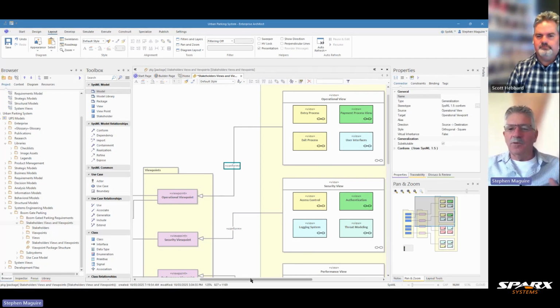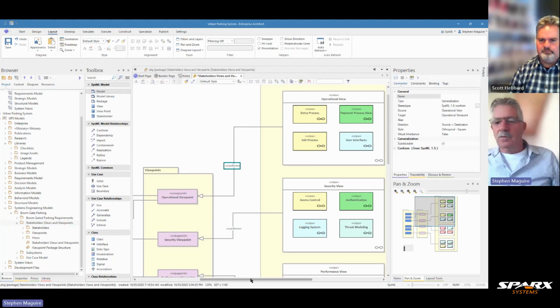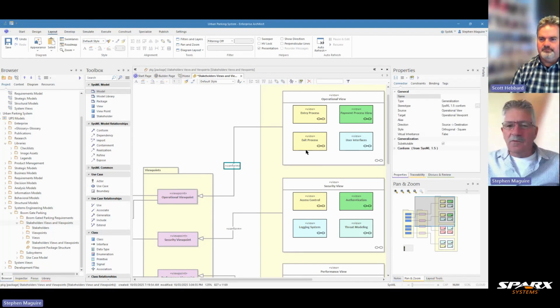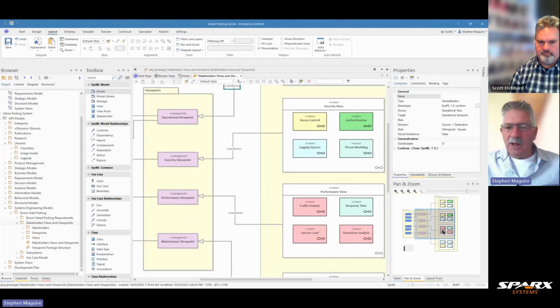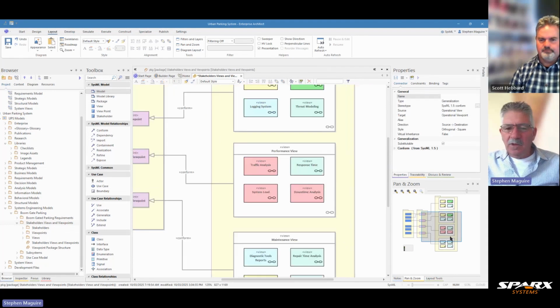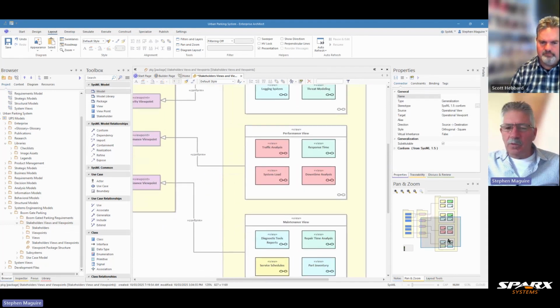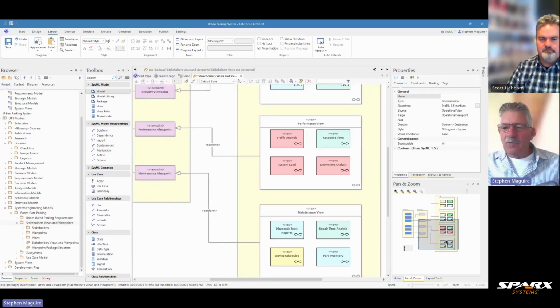I'm also interested in the user interface, so that when we're talking to a motorist in trouble through a help button on the interface, we can talk to them about the interface and say, hey, there's a button in the right hand corner, can you press that, and that will do some particular function. So you can see that again, we've got all those different views in there. We've got the performance viewpoint, traffic analysis, response times, system load, downtime analysis, and the maintenance one, diagnostic tools report, repair time analysis, part inventory, service schedules, lots of things there.